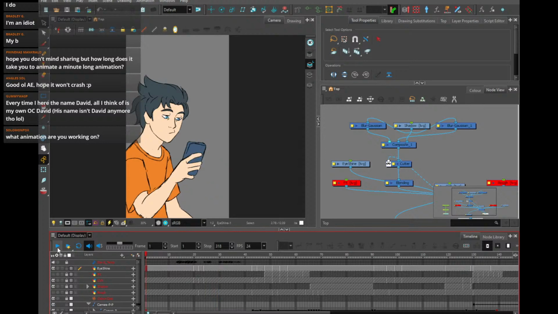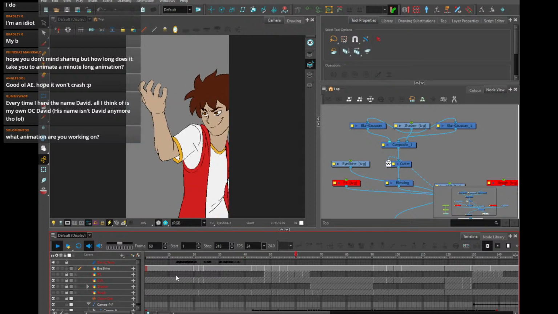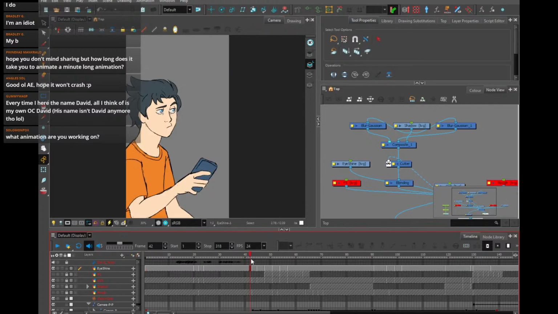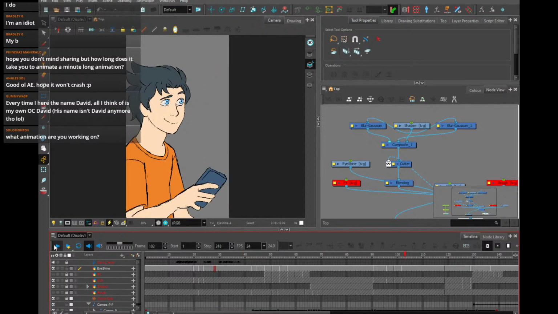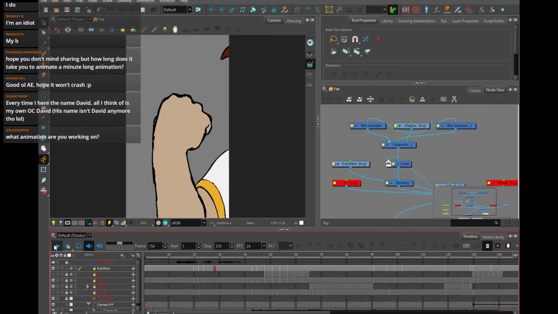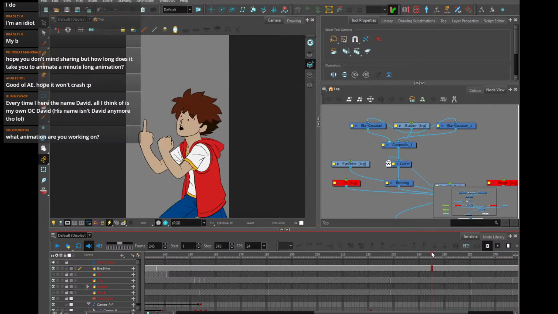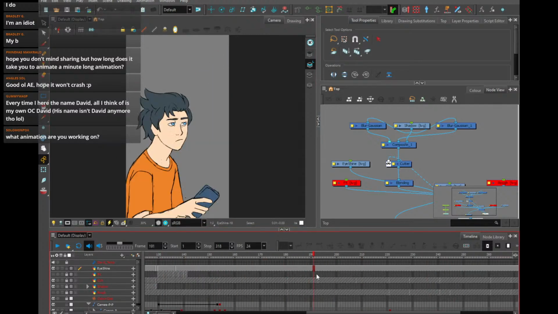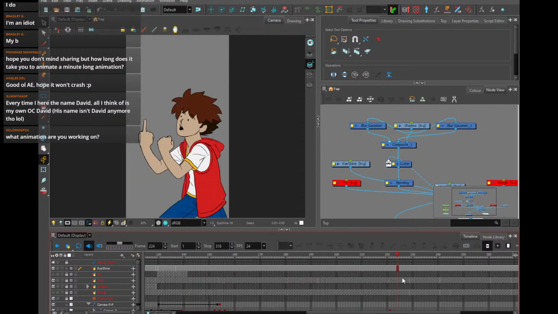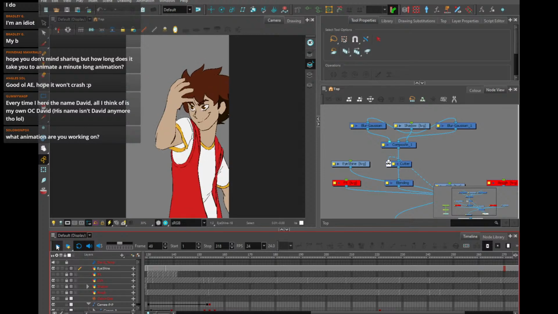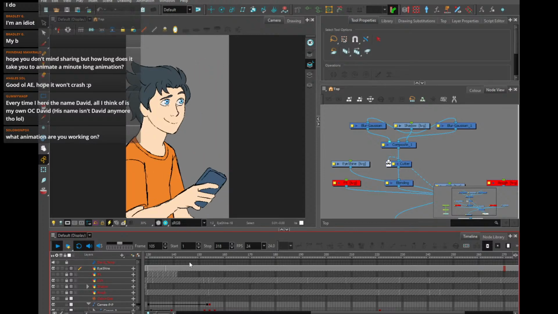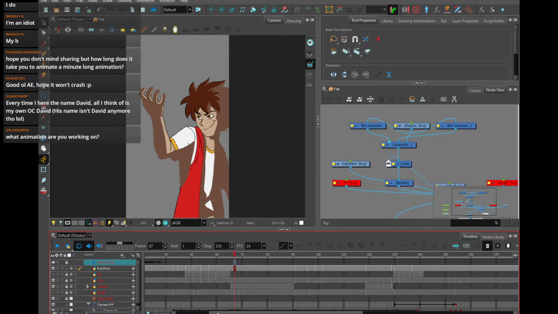I want to see if I can find a friend to maybe do the voice of David. There's gonna be a flame in his hand. He's showing Matt a trick, and Matt's interested, and then he just flips him off, and there's gonna be a tiny little flame on his middle finger for both of them, and now Matt's disinterested. And then I want it to loop, so Matt just looks back down, and yeah, that's basically it.